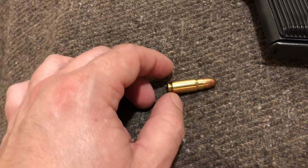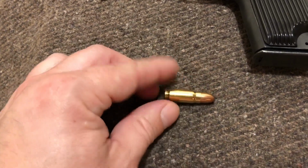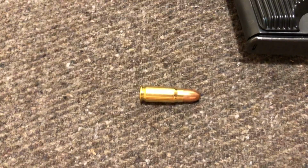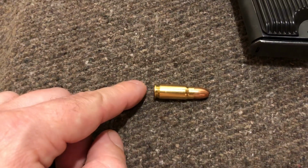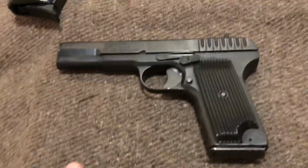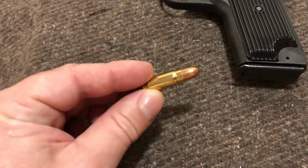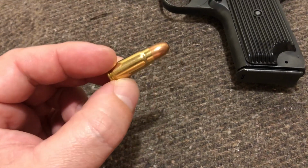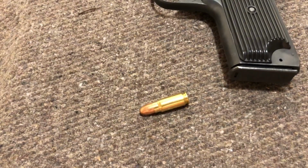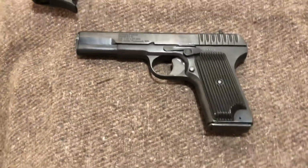The German Mauser 7.63 pistol round, the dimensions are essentially the exact same as the Tokarev round. The only difference is this Tokarev round produces a lot more pressure. So you can fire the Mauser round in a Tokarev, and it's just going to be like a little target round. Whereas if you were to load the Tokarev round in a Mauser, it's very likely it's going to exceed its pressure limits and have some critical failure there. So just kind of an interesting little side note how Russia seems like they like to do that with their ammo.